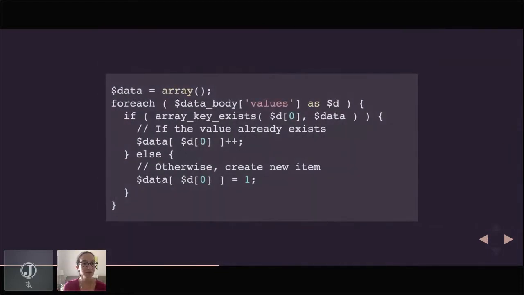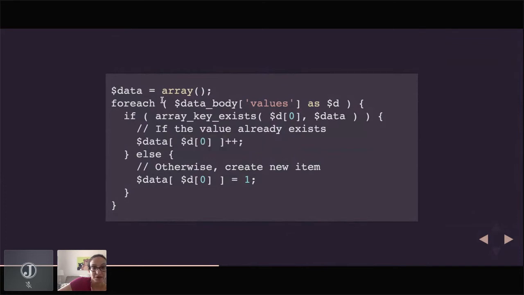So what I'm going to do is I'm going to loop through my data, and I'm going to say, you know what? I'm going to grab each of the values, and I'm going to store all of these counts in a new array that I'm just going to call data, for lack of a better variable name. So what I'm going to say is, if I've already found a student who is one of these class years, freshman, sophomore, junior, senior, I am going to add to that number of whatever class year that is.